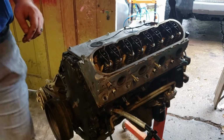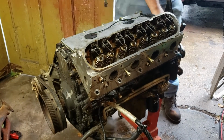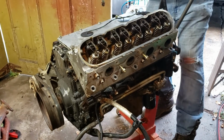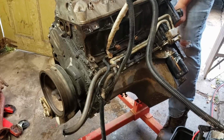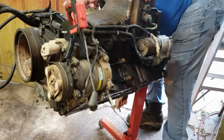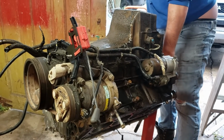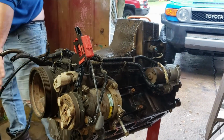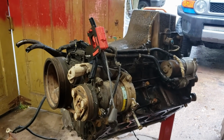Let me reconfigure my lights. Alright, hopefully I have enough crap off this that I can rotate it now. And there she goes. The little pin's probably saving my life. I better make sure to put it back in.